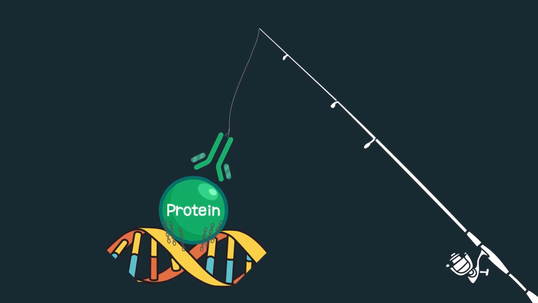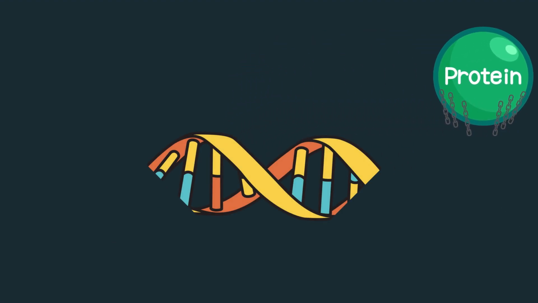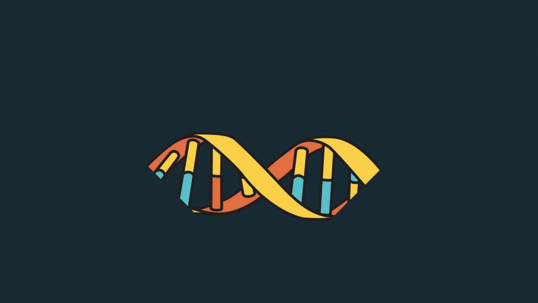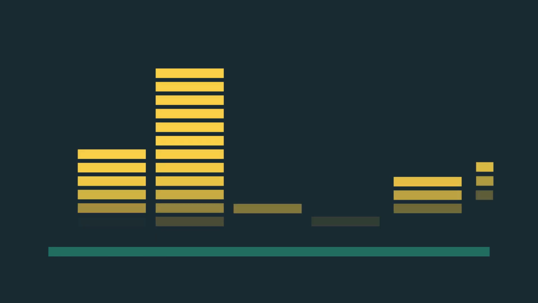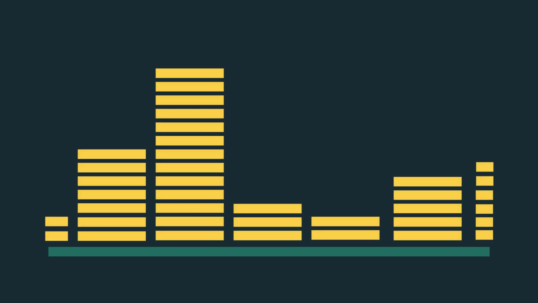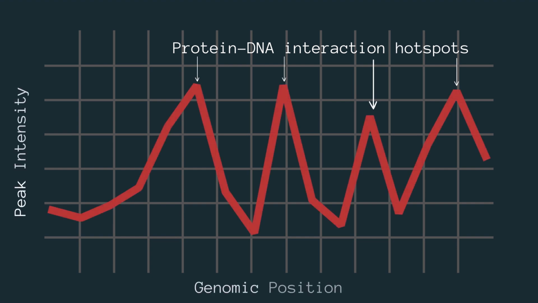The DNA fragments that were bound to the protein are now prepared for sequencing. We first separate the protein and DNA, and then amplify the DNA so we have enough. After sequencing, we can see the precise DNA code where our protein was interacting. Once we have this sequencing data, we can now pivot into the realm of bioinformatics. By aligning these sequences back to the reference genome, we pinpoint the exact locations where our protein was binding. These binding sites manifest as peaks in our data, showing the protein-DNA interaction hotspots.